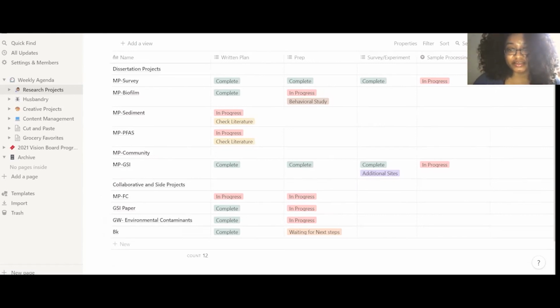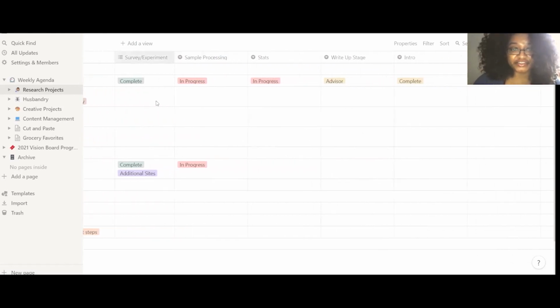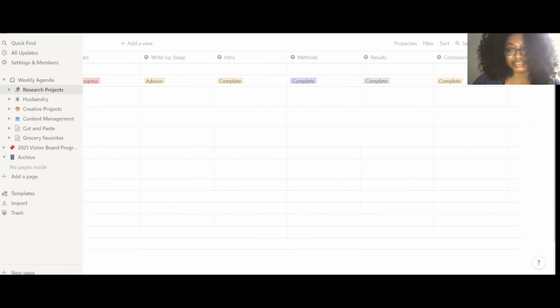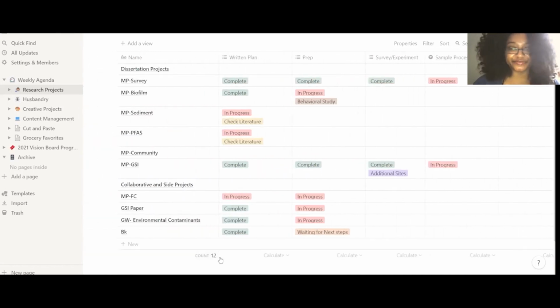And then as I get along here, there's no survey experiment required because it's just a review paper. And then we have sample processing, not necessary. So then I would skip all the way to just the writing stage for the paper. So that's just an example of how I use it.